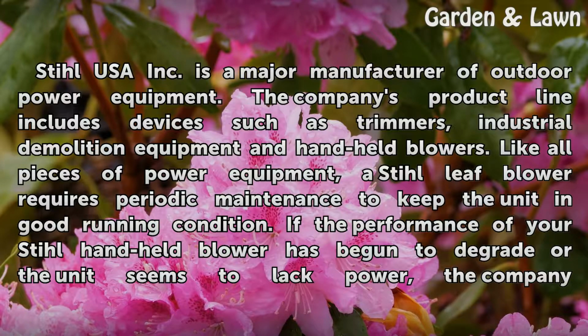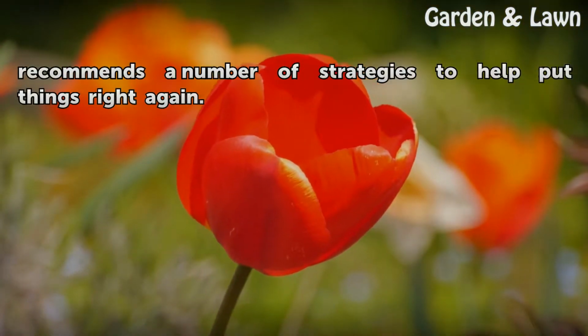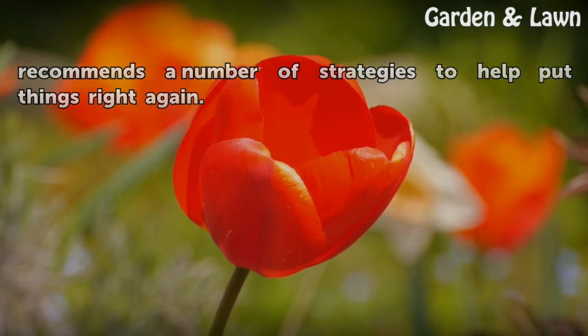Like all pieces of power equipment, a Stihl leaf blower requires periodic maintenance to keep the unit in good running condition. If the performance of your Stihl handheld blower has begun to degrade or the unit seems to lack power, the company recommends a number of strategies to help put things right again.